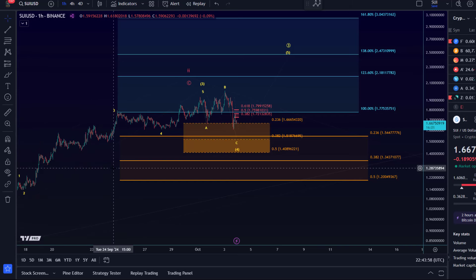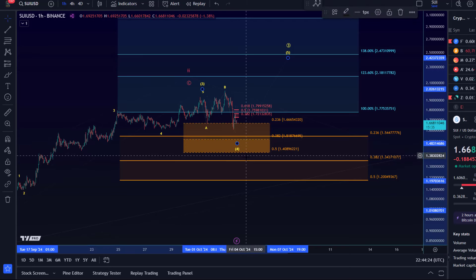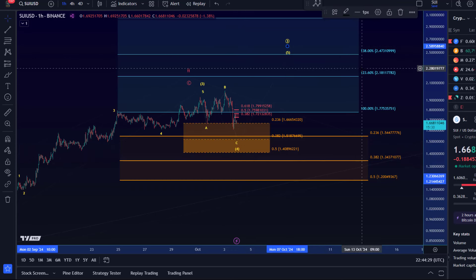Not a major surprise given that we've really only just entered the support area for this fourth wave. Structurally nothing changes — a few micro structures shifted but that's pretty much it. Overall the idea is still valid, but only as long as we're holding 1.40. That's the key level — the 50% retracement relevant for this fourth wave. As long as we're holding that, I'd still like to see one more high in wave five of circle three to 2.47.